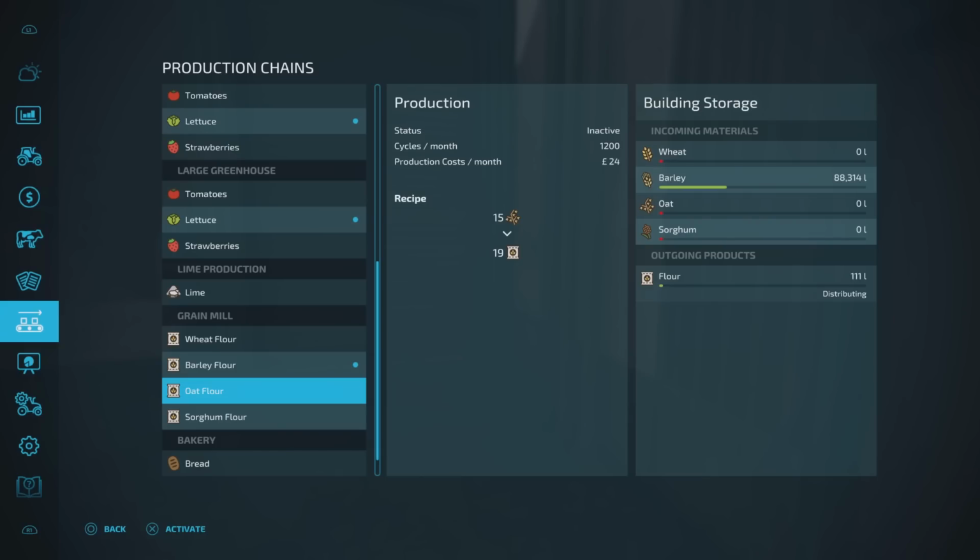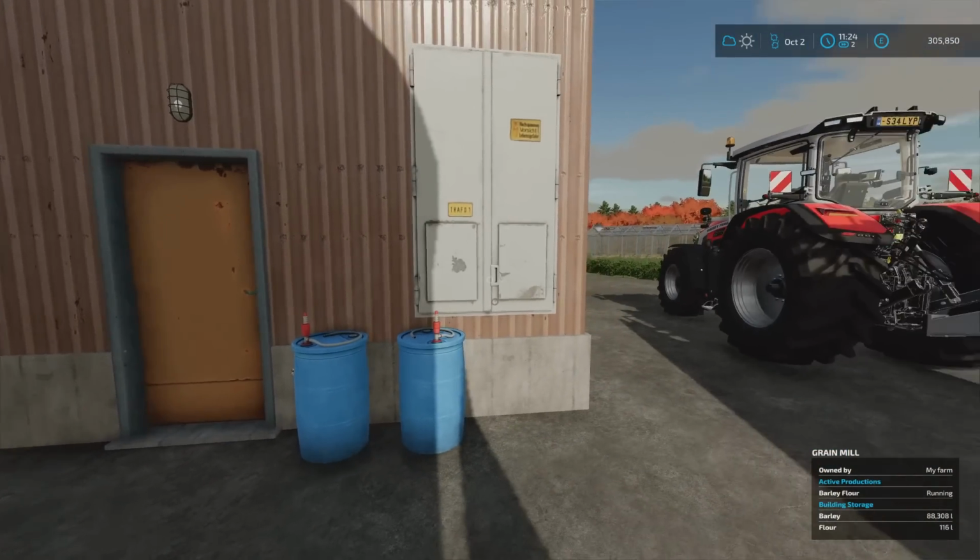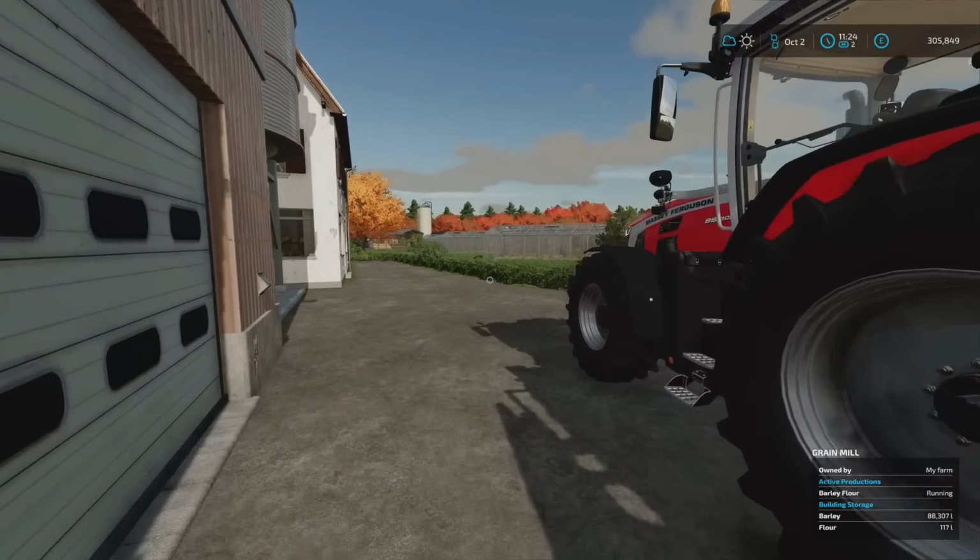Although, I should have done the wheat. I didn't even look at the cycles per month. Cycles per month for wheat, 3,600. With barley, 600 cycles per month. I'm going to get far less. Oh no, what a mistake. Right, so my last load, I'm glad I looked at that.